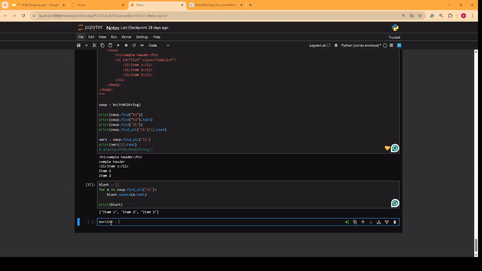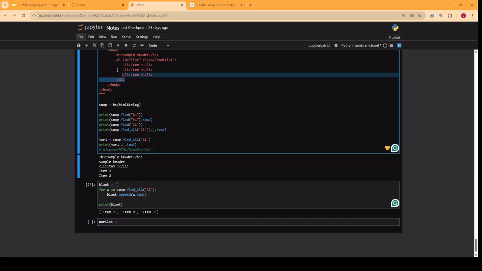Let's imagine you have multiple ULs, or unordered lists, and you want to specifically choose this one. There are a lot of methods to do this. You can use find all and choose the first one if it's the first one, or you can be very accurate and go directly for the ID or the class list.